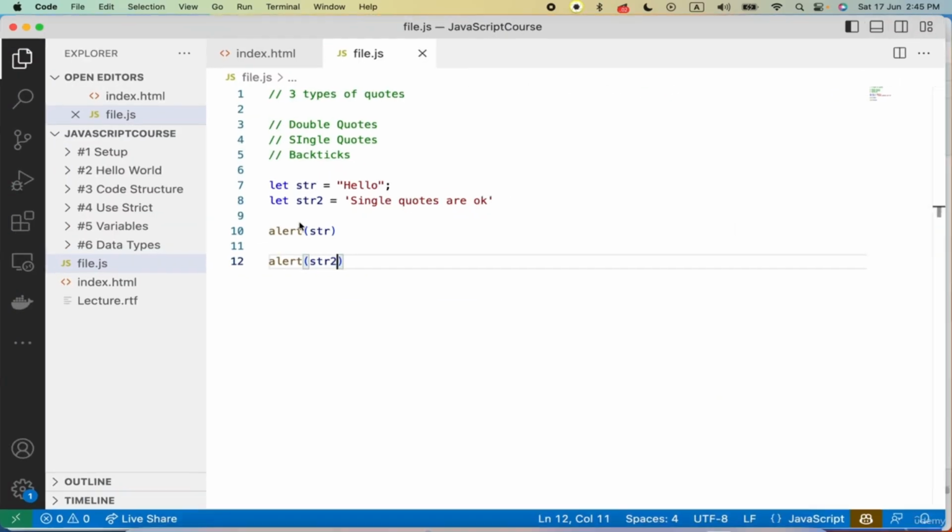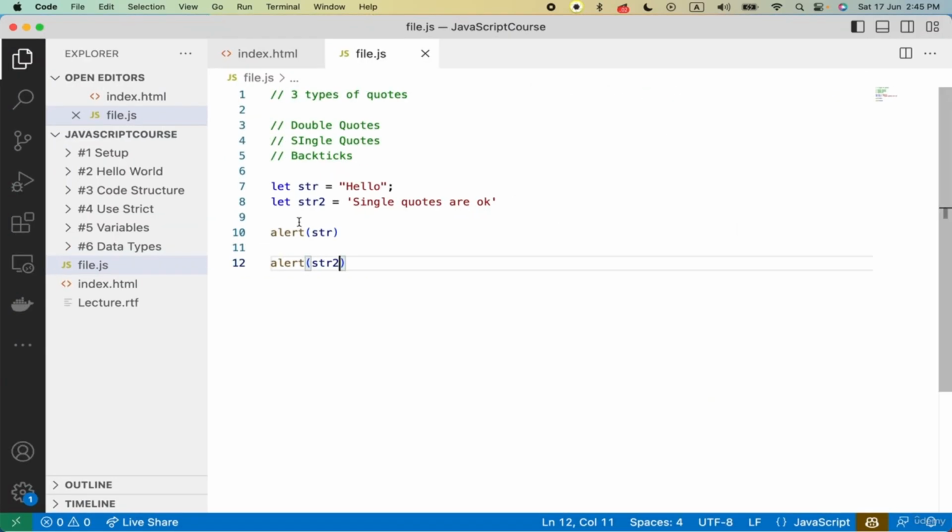Okay, and you saw that both strings were alerted. Now, there's a third type of quote that's a bit more sophisticated, and these are backticks. What I'm going to do is create a new string called phrase, and I'm going to do it using backticks. It looks like this.